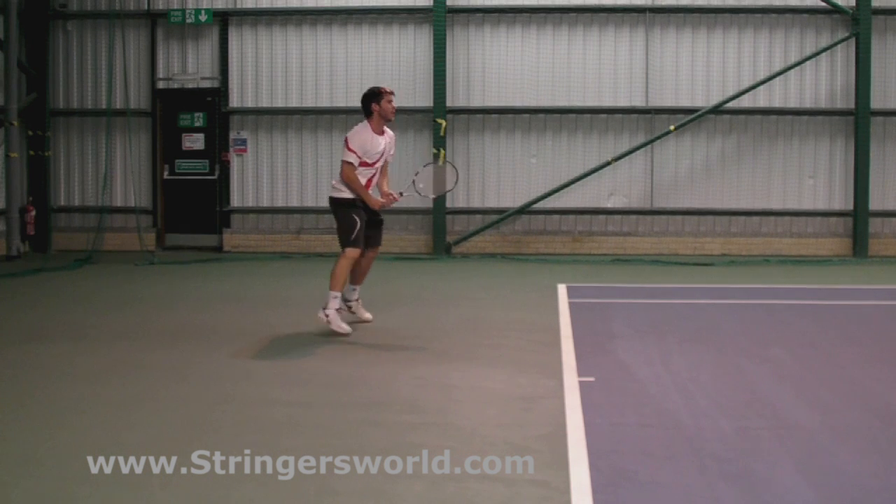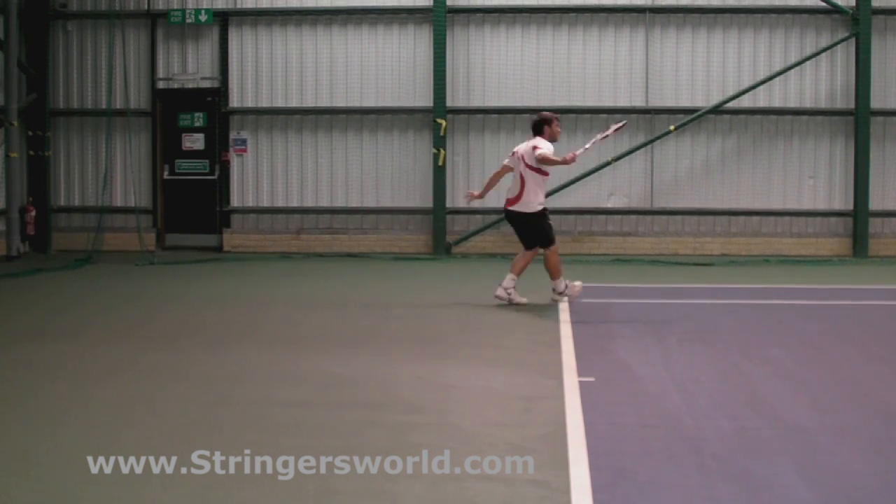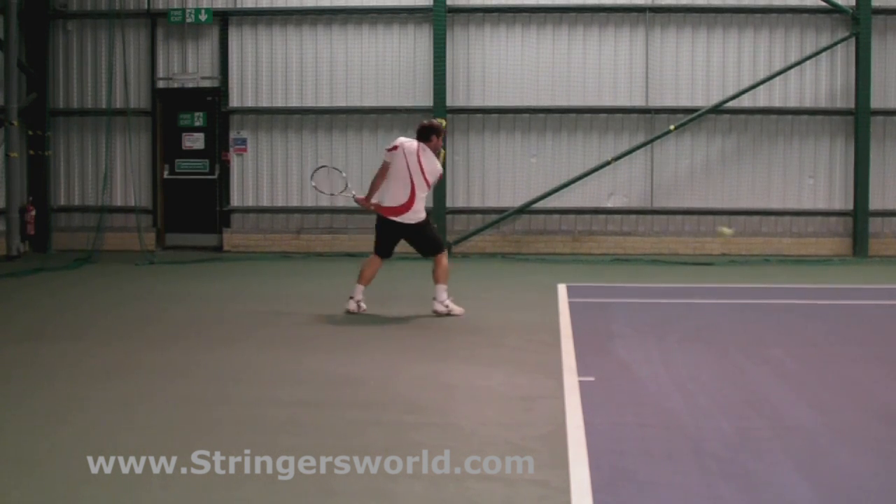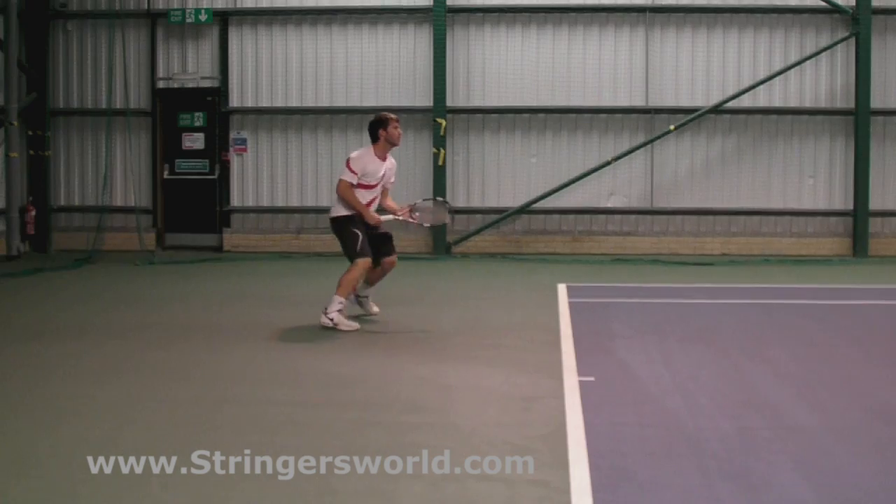Along with most frames aimed at tour or pro players, you need a full long swing to get the majority of the power out of it, so really aiming this at top-end juniors and good adults to really get the best out of this racket. But it's definitely worth a try and anyone who's a fan of Fisher should definitely pick one of these up.